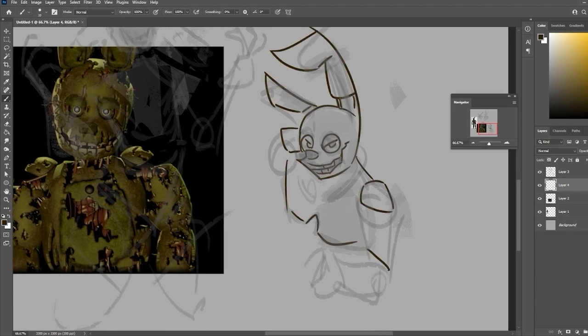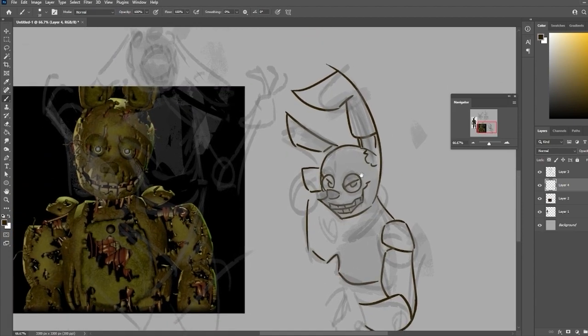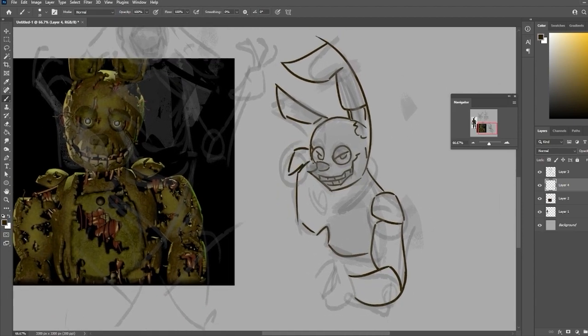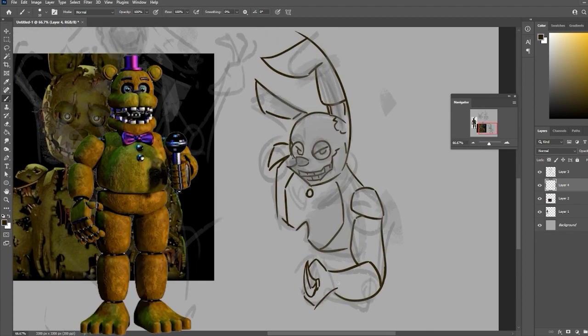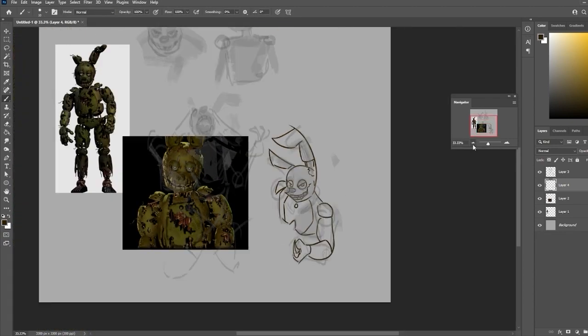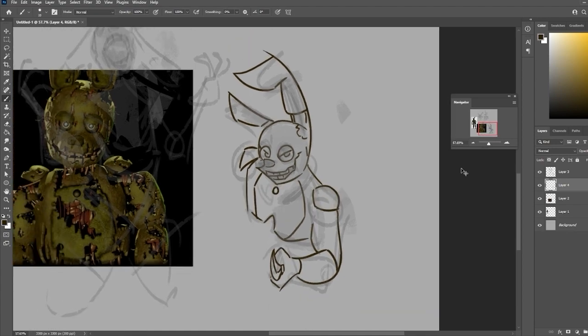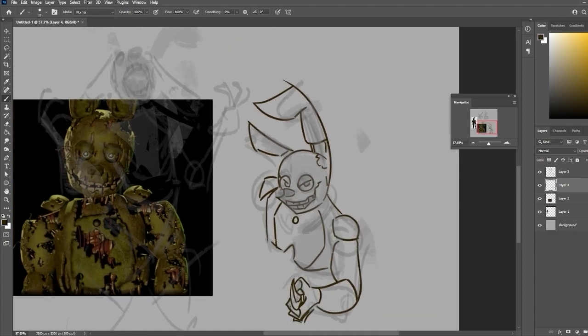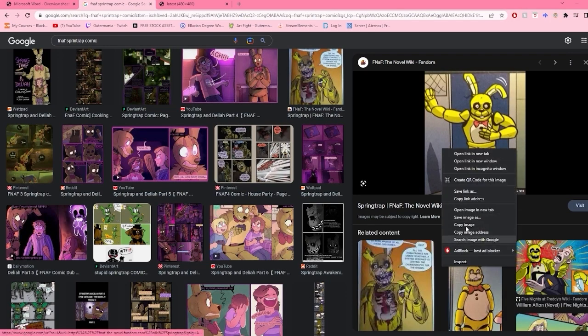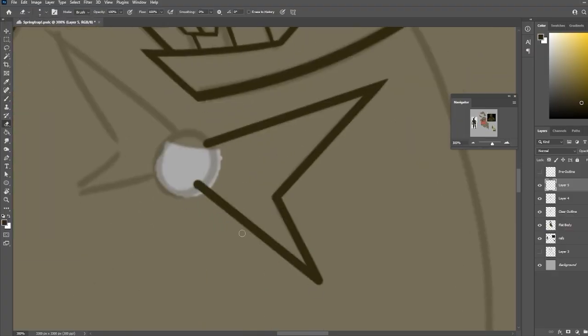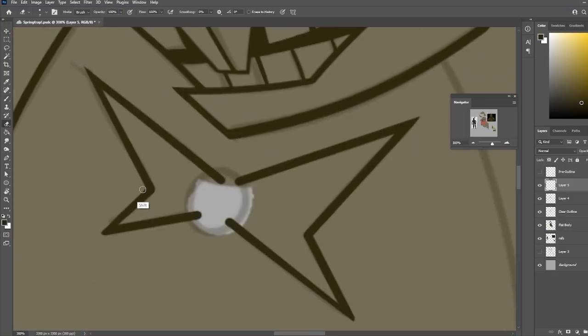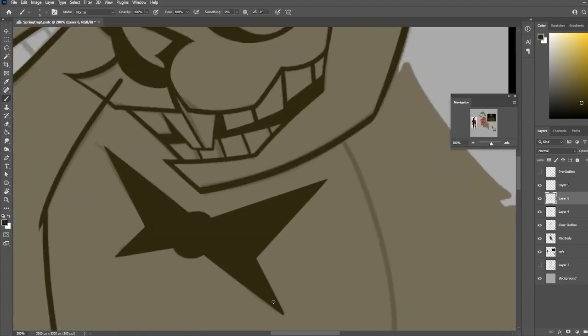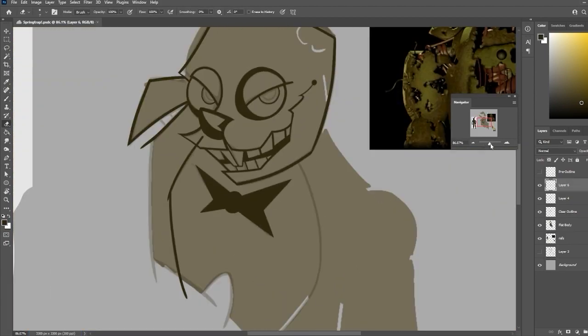I found it to be odd that in the older models, Springtrap had a single black button on his chest, whereas his direct counterpart, Fredbear, had a bow tie. I looked up the official comics to see what the undamaged suit was supposed to look like, and sure enough, he sported a bright red bow tie. So I met in the middle and gave him a black bow tie. Because the comics came out much later than the game that Springtrap debuted in, I assumed it was a change later down the line by the creator.